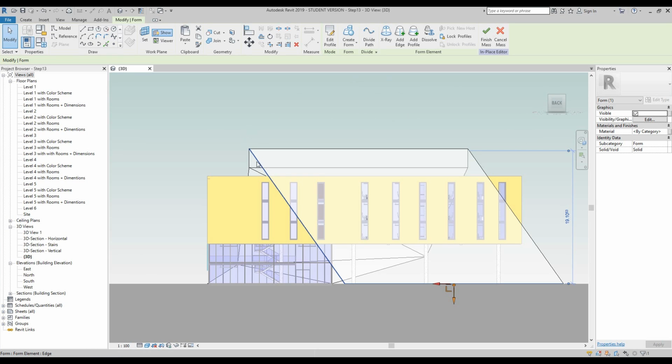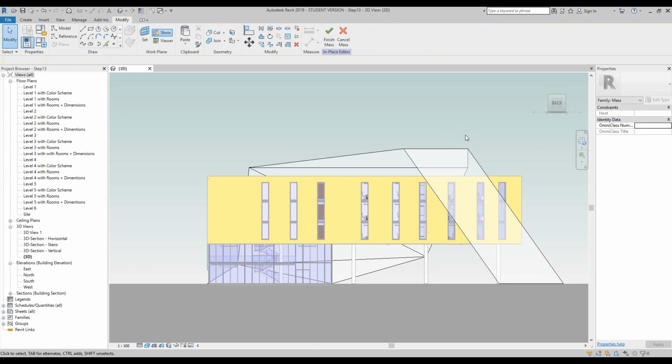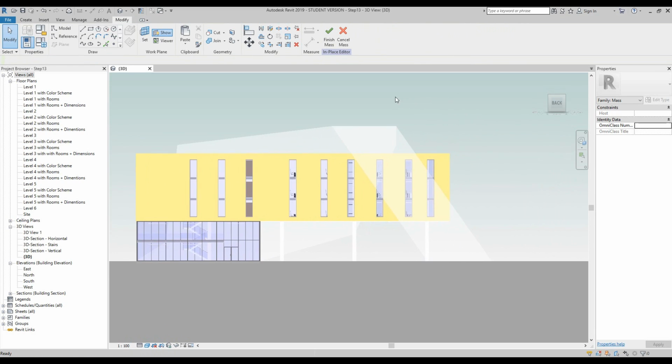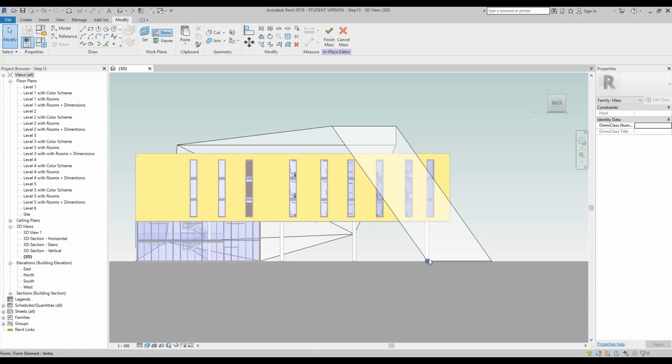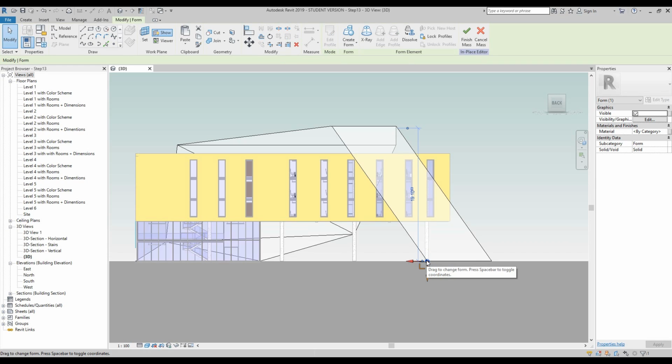The next edge we're going to move is this far left edge, so select the edge and with the red arrow click once and again drag it to about the middle of the third window and then release. Once you've done that, click in negative space and then go down to the bottom left point, click once and again select the red arrow, click once and then drag along so it's around about here, so it's a thinner bottom than it is at the top.